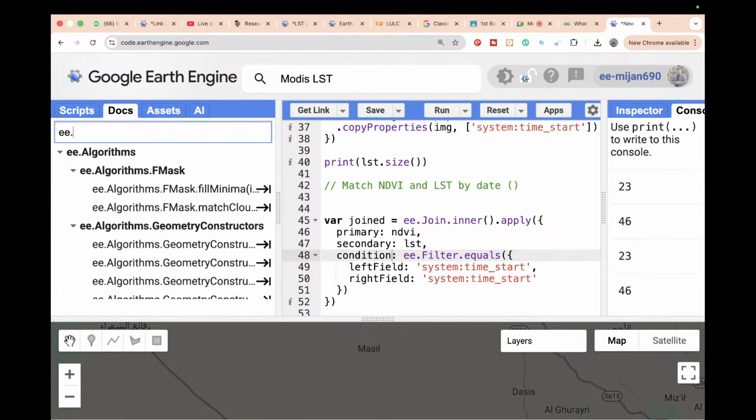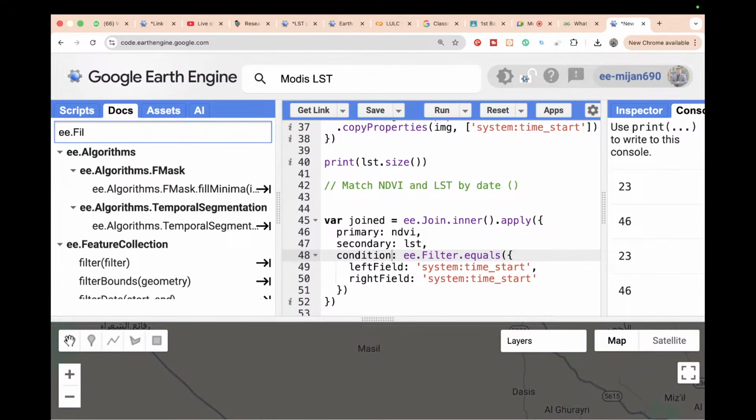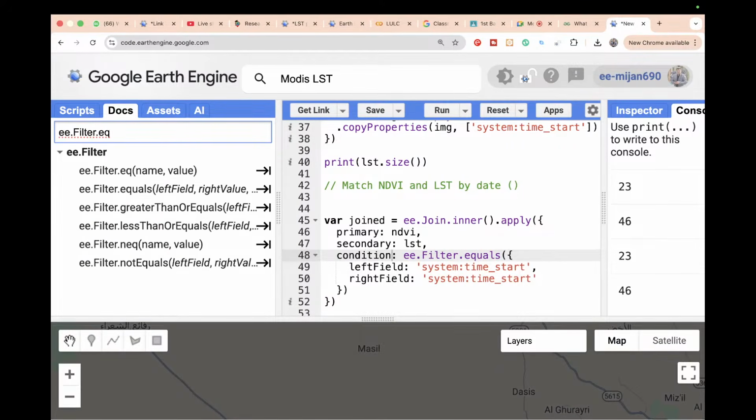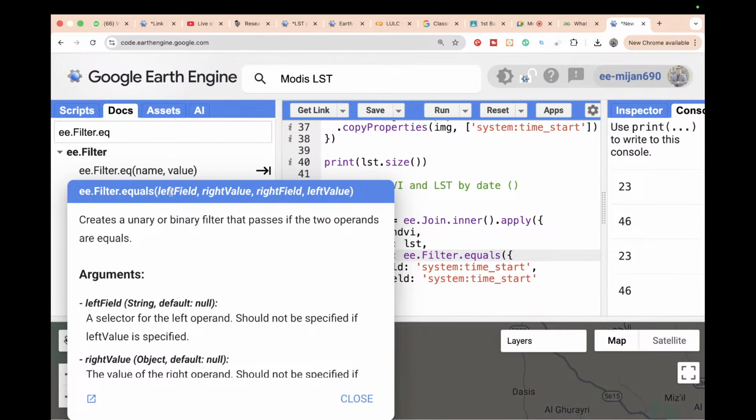So .filter.equals, this one. And now we put it at the left field.